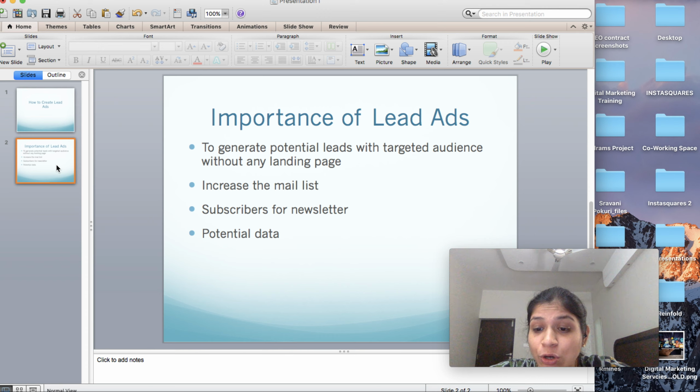You can increase your mail list, email data, whatever you put in your lead form, that is contact name, address. So you are going to generate your potential customer database for further marketing, for WhatsApp marketing, which is useful for the main market, email marketing. With email, you can establish connections with your potential users in the form of newsletters, emails and updates. You can make them subscribe to your newsletters too with email marketing.